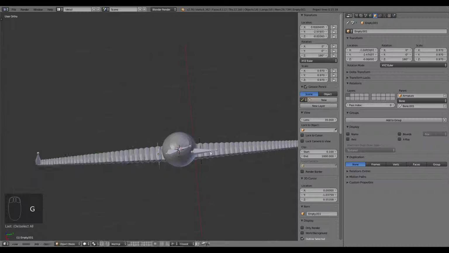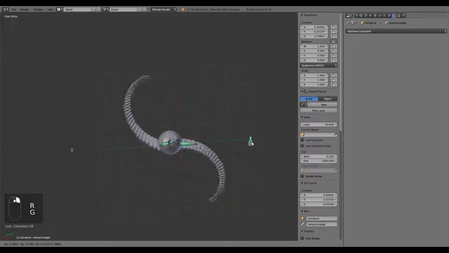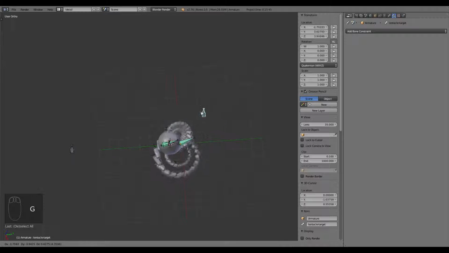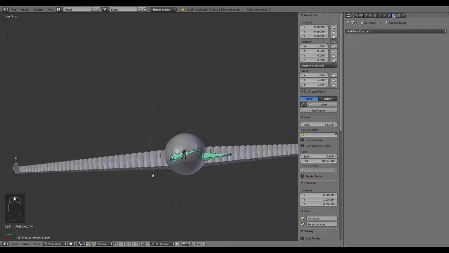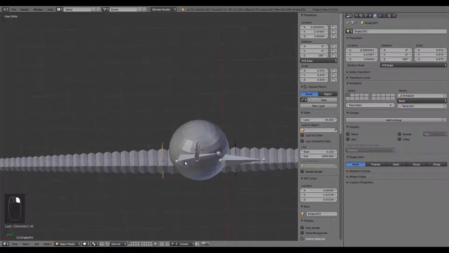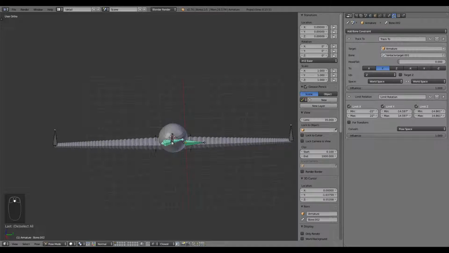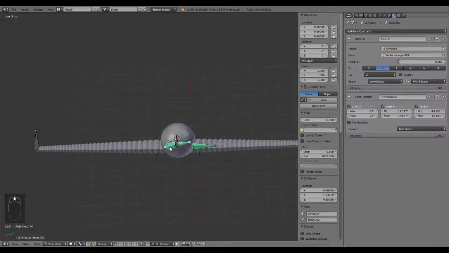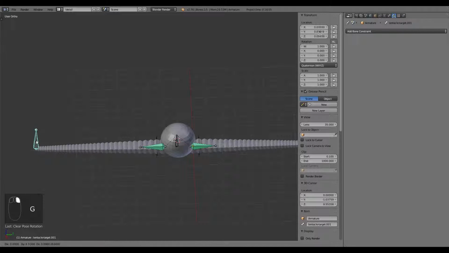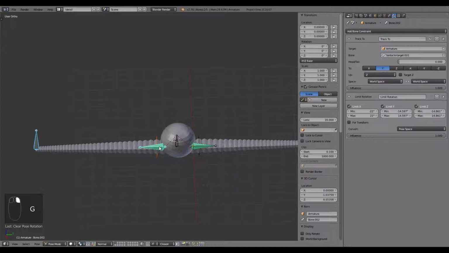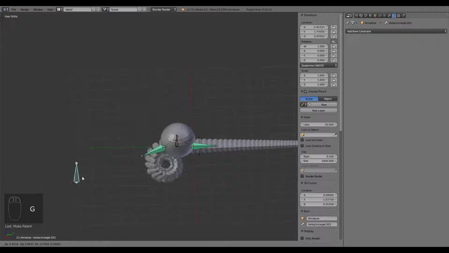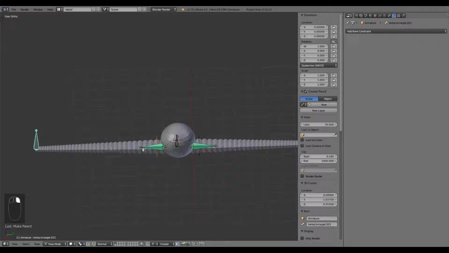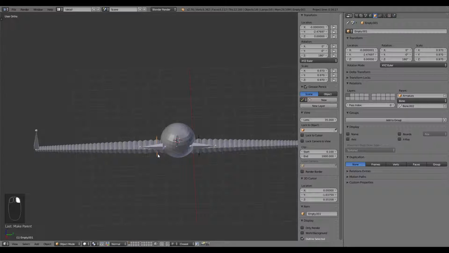Right, another issue is that this is still parented to that. Oh my, that's kind of cool, but no, that's not what we're doing here. That's just not our purpose. I should probably fix this problem first. Okay, now that that's in the right place, if you set a parent when it has a weird offset, it'll be offset permanently till you reset the parent, reset the transforms.